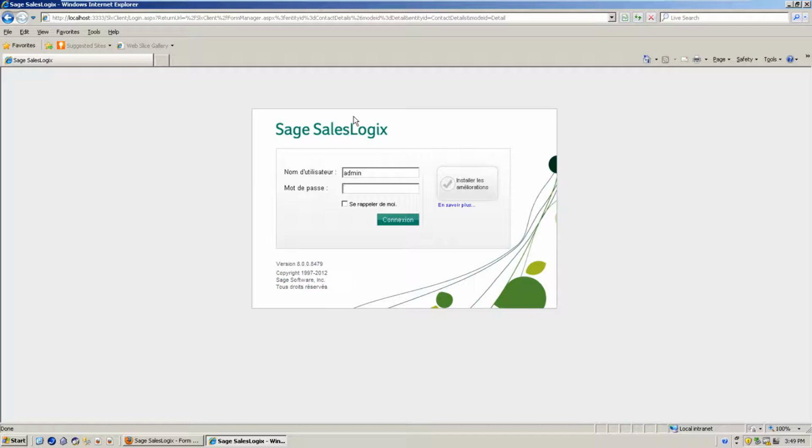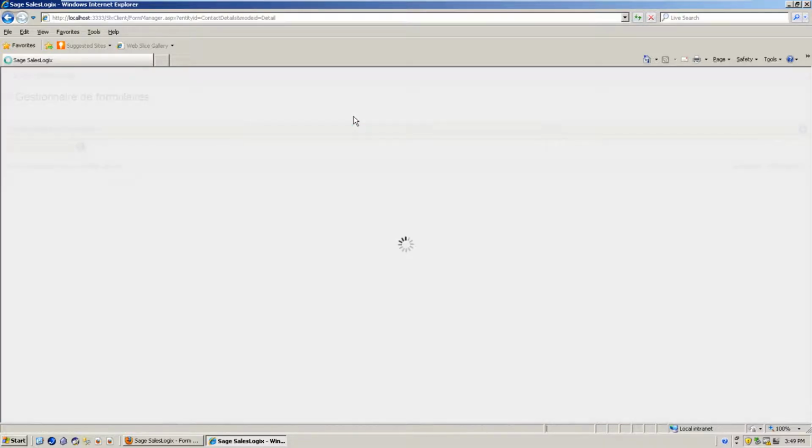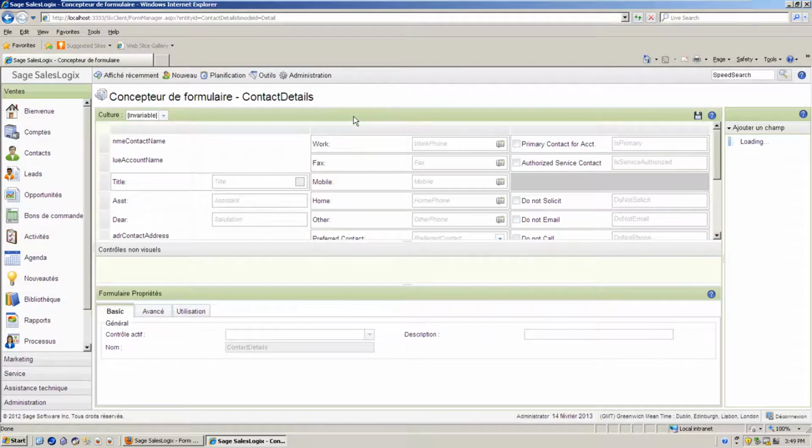Admin, log in, and you can see here down the left hand side, all along the top, everything has now been translated into French.